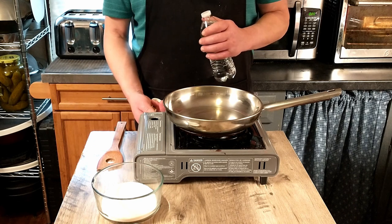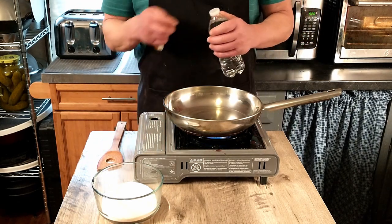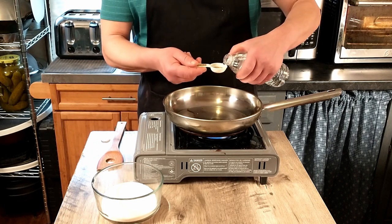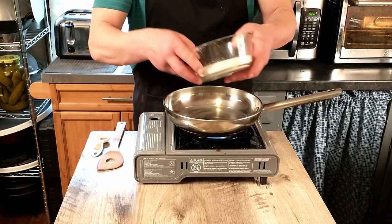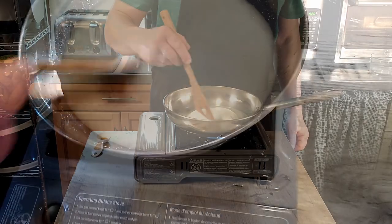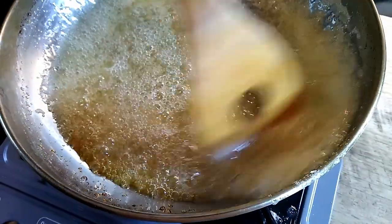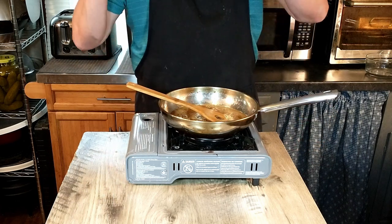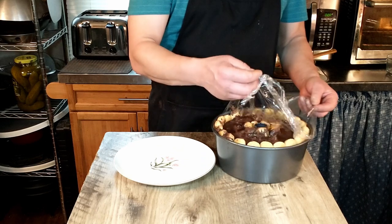Rose's pudding is just about finished — it's still setting in the refrigerator — but we're going to make our syrup. We're going to use four tablespoons of water along with 200 grams of sugar, and cook that down until it's a nice golden color, almost like a caramel. Our syrup is done — it's a very nice light brown color, smells a lot like caramel, and it's looking good.